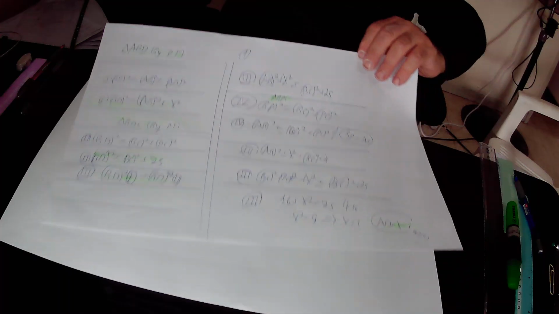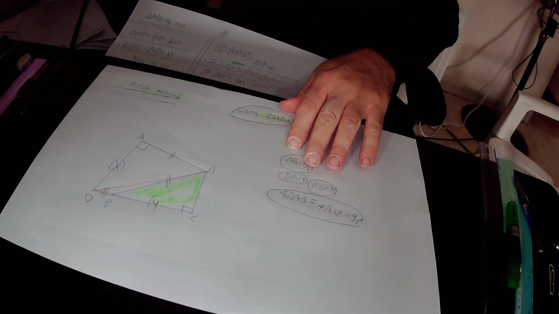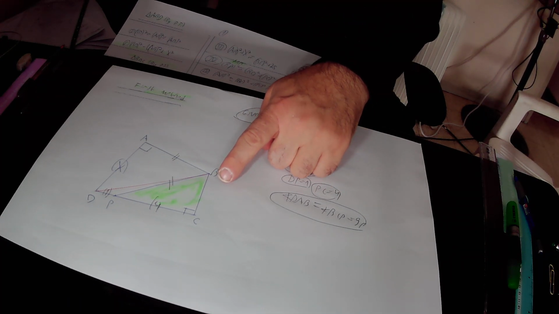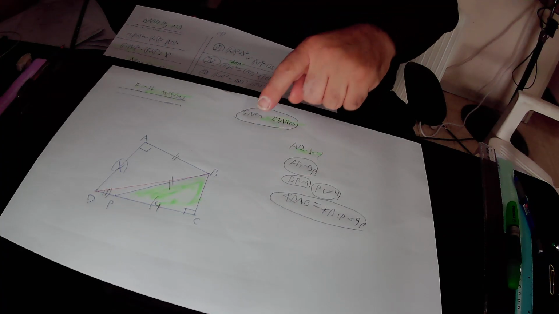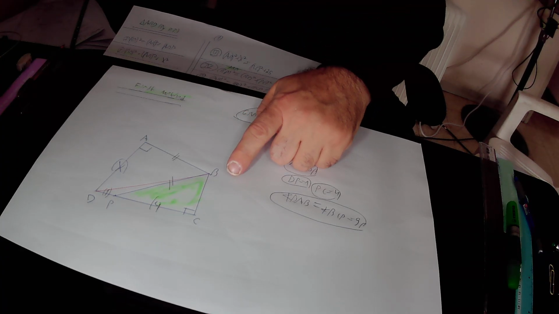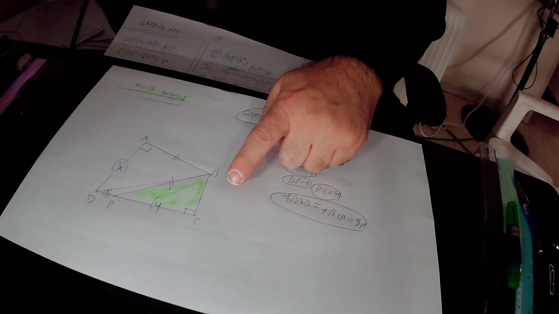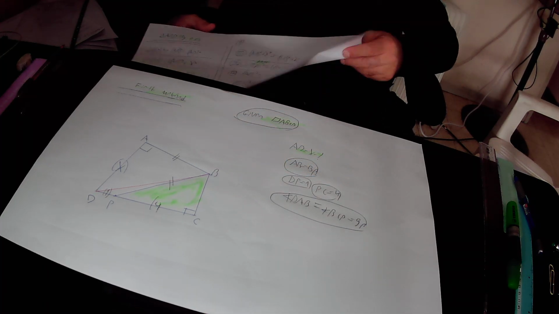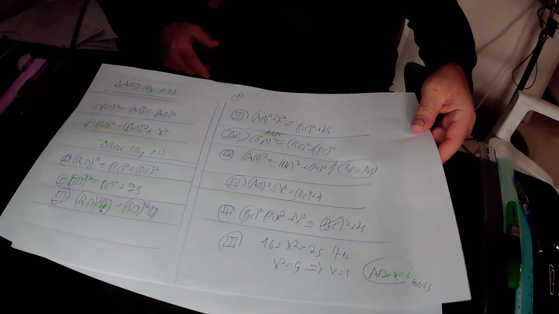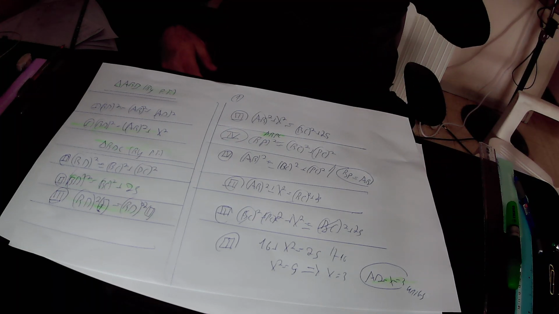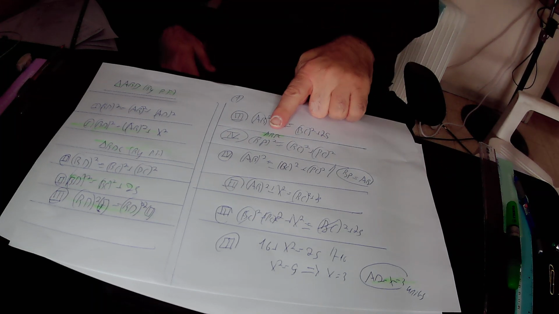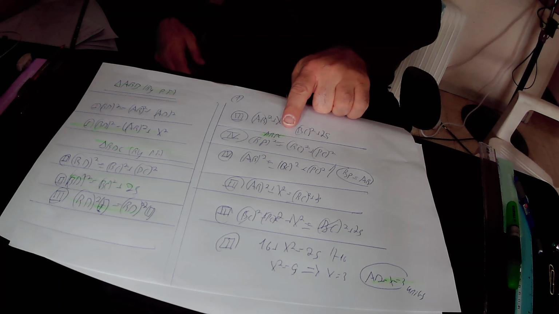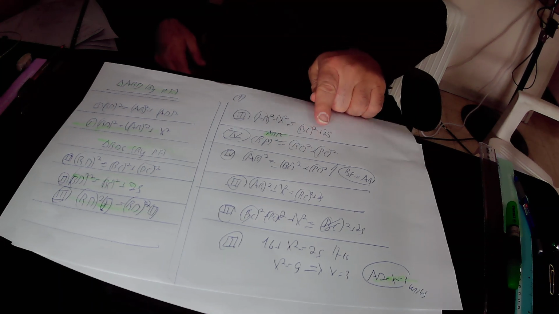In the next step, we implement the Pythagoras theorem on this right triangle PBC. According to the Pythagoras theorem, in this right triangle PBC, PB squared, that is the square of the hypotenuse, equals BC squared plus CP squared. Again, in the right triangle PBC, BP squared, the square of the hypotenuse, equals BC squared plus PC squared.